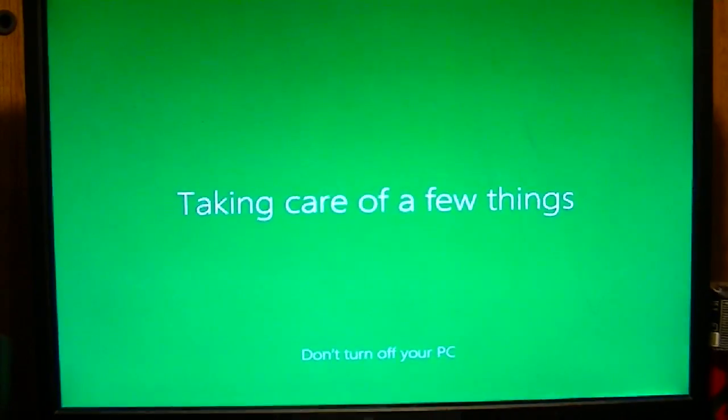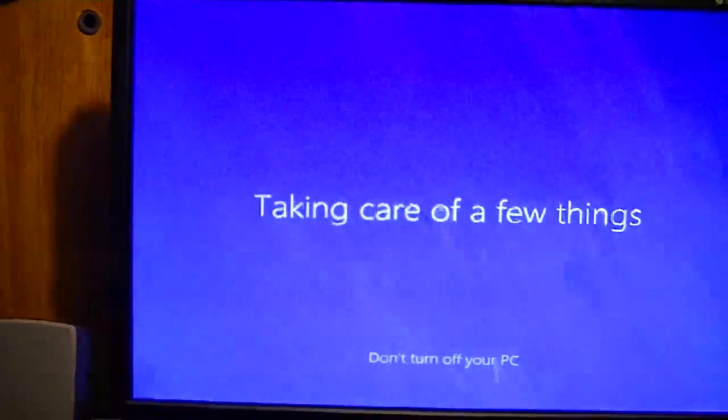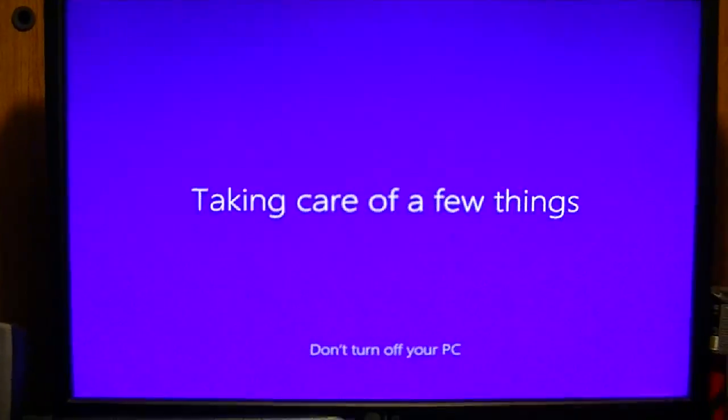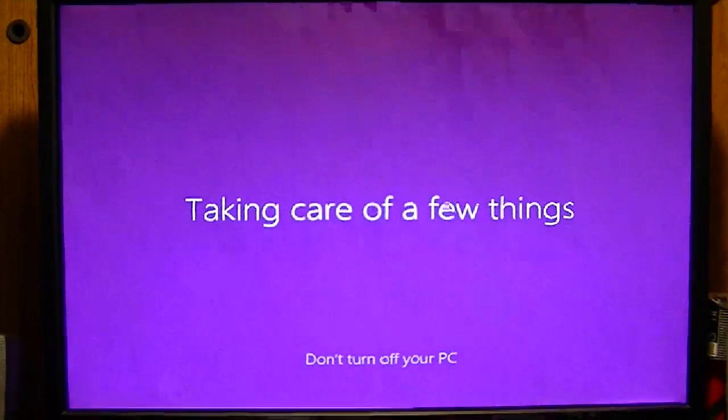Don't turn off your PC. Okay, no, just kidding. Wonder if Jimmy John's could get here faster than this thing could get done.